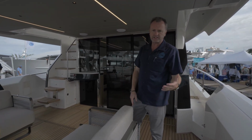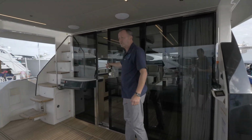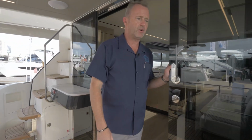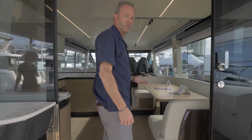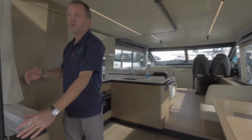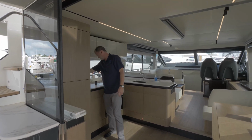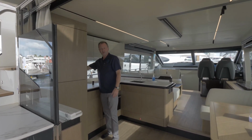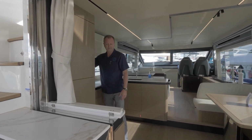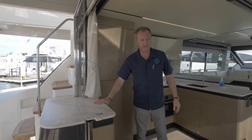This area here lends itself very well to the interior of the boat. As you open up the big doors, you see how it opens right into the galley and then a separate dinette with the galley. There's also an optional window with serving area here through the galley with a power window, which makes it very convenient as you're entertaining and serving guests. Just another innovative feature that Absolute has created.